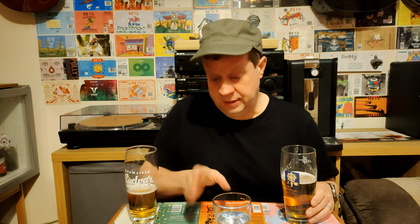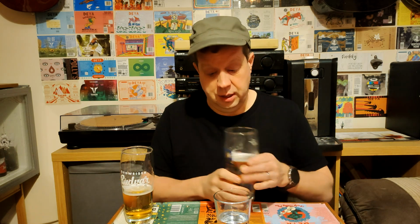This is remarkable. I don't know which one this is, but this is absolutely delicious. It's really nice. I'm really enjoying that. It's just what I like in a lager. Relatively low bitterness, but it's not soft. There is a bit of bitterness there, just to keep it interesting, just to dry out the palate a little bit, just to make it so you want some more. But it is relatively low bitterness. Certainly low bitterness compared to things like a Pilsner and stuff like that. It is nice.